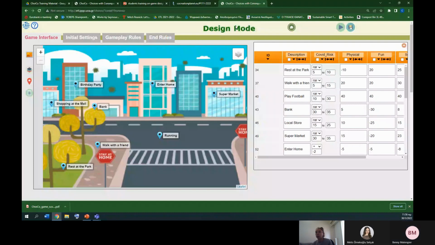I will say that my COVID risk will be random from -3 to 3, for example. And my physical condition will increase, and my fun, my social life not so much. I'm just using examples of values.